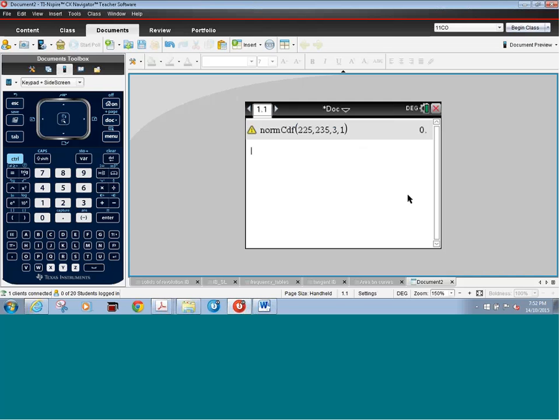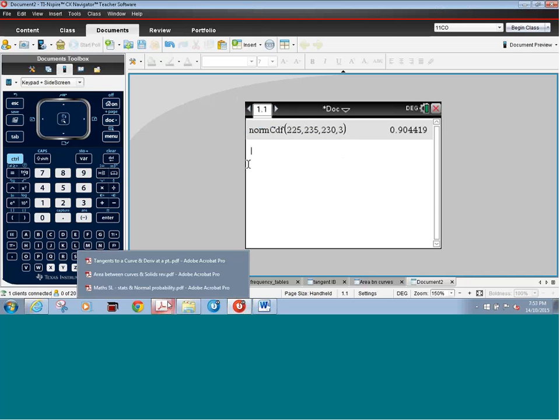Whoops, what have I got in here? Normal CDF. I've made a little bit of a mistake here. It didn't come through with some numbers, so that was 230, and this was 3. If you want to remember just this syntax, you can just type that straight in as such. And as you notice there, if you want to grab something you've used previously, just arrow up to it and press enter, and then you can just edit it, as long as there's no answer there. So that's the first little part of that question. Quite a nice, simple little one.